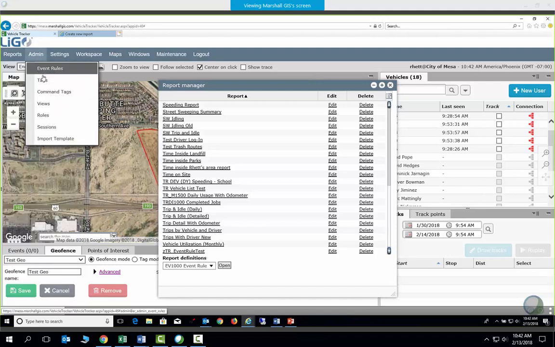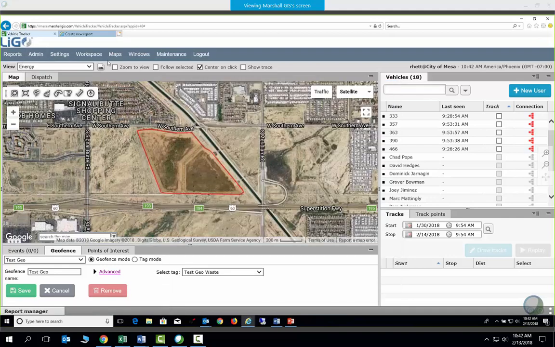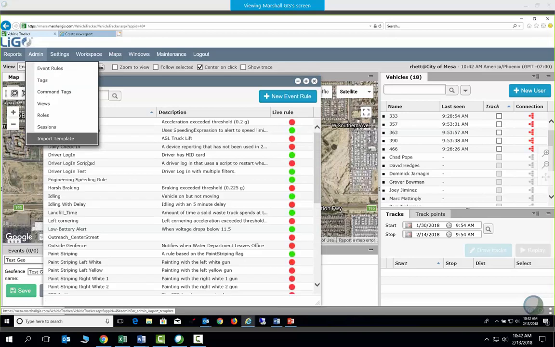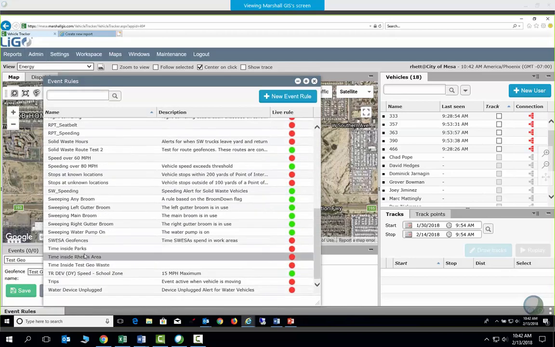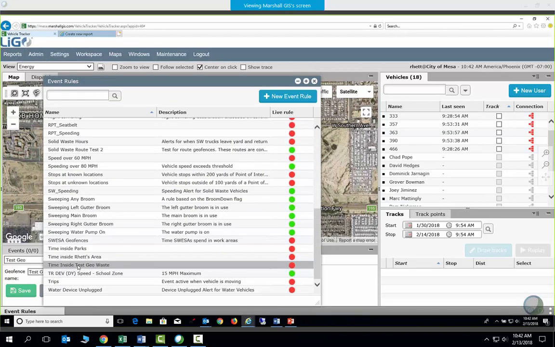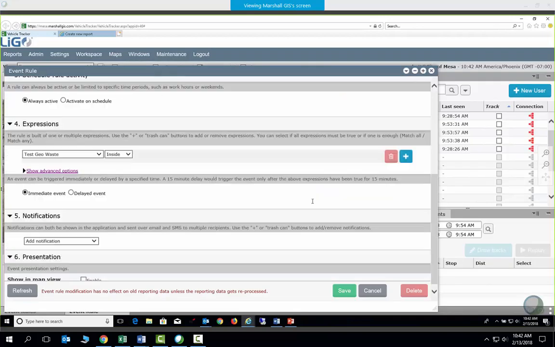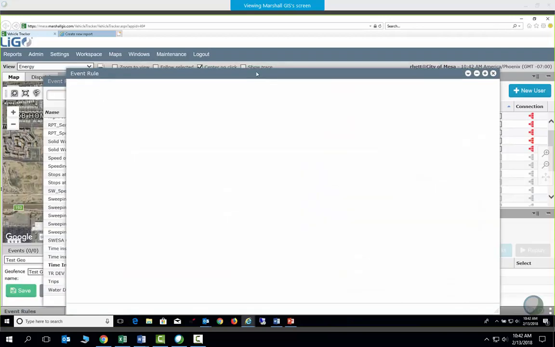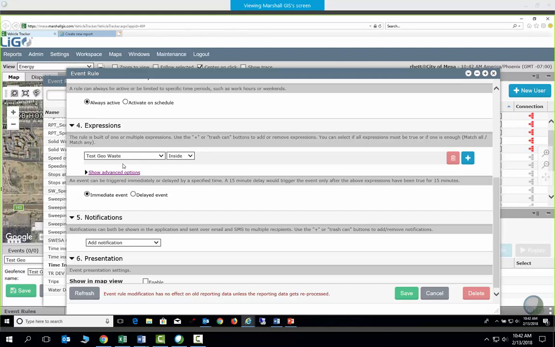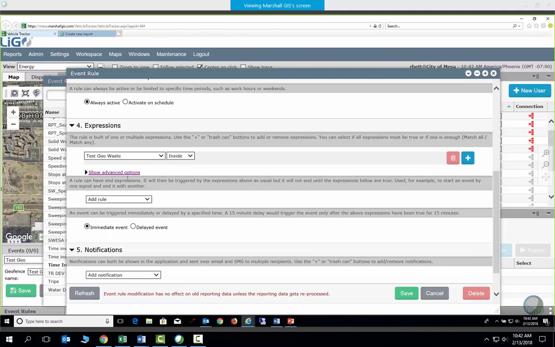So let me just look here. I think what we can do is that would actually occur in the event rule itself. So let's go back to our test event rule here, and I think what we would do is set the expression up here. So you can do advanced. Let's see.